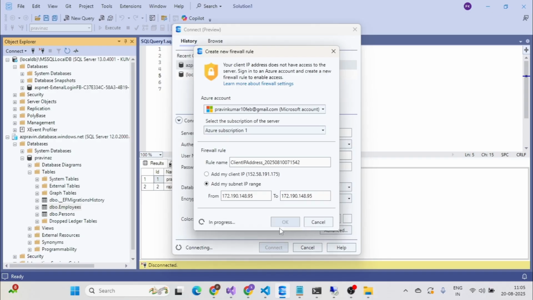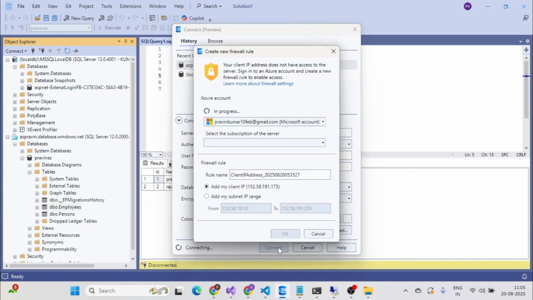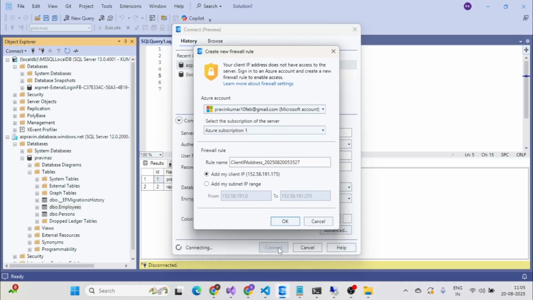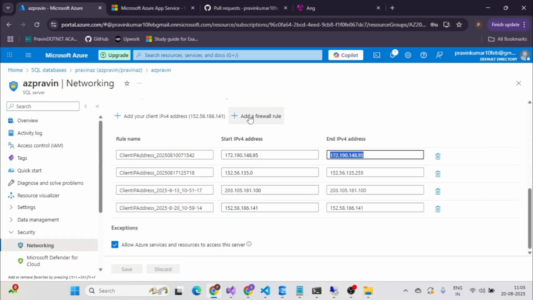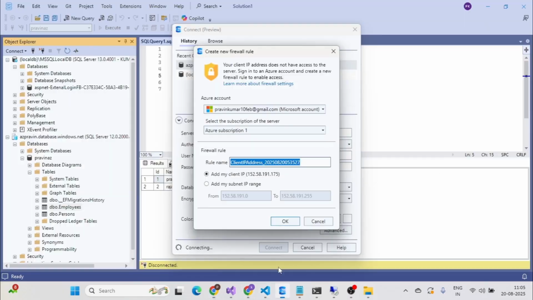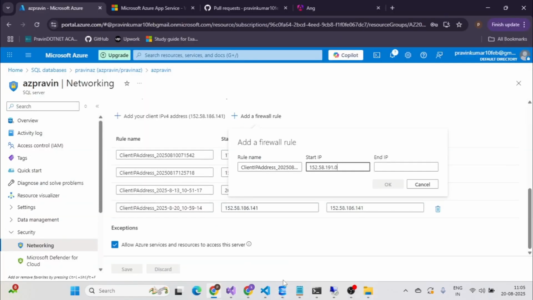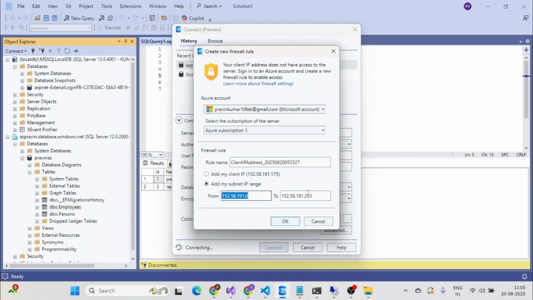This is in progress. Yeah, connect. Oh, what is required? Okay, I will add from here to here, the IP address from and to.